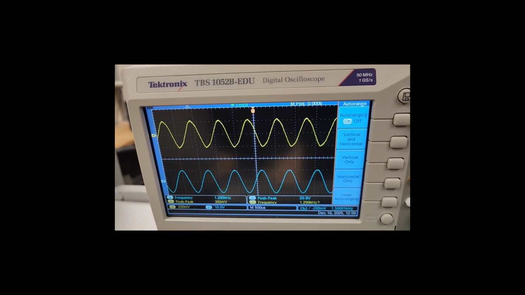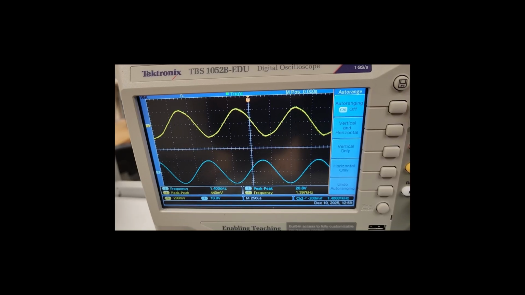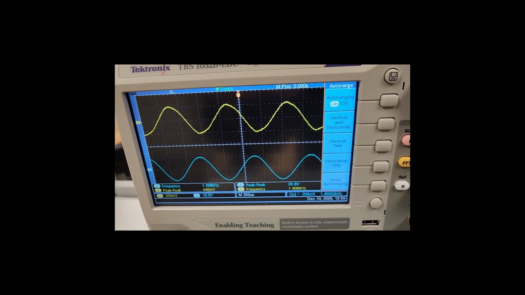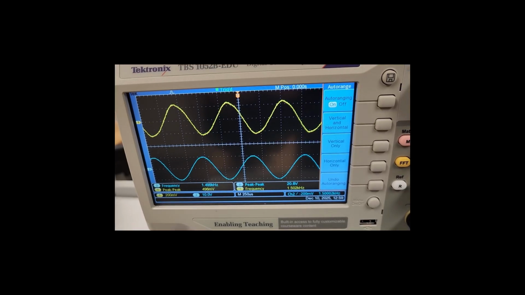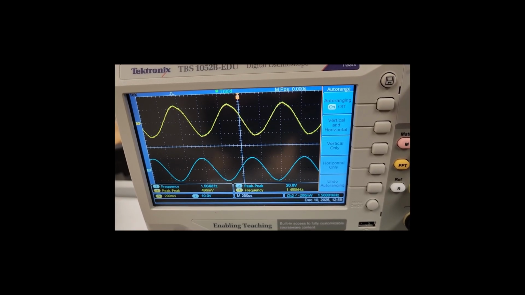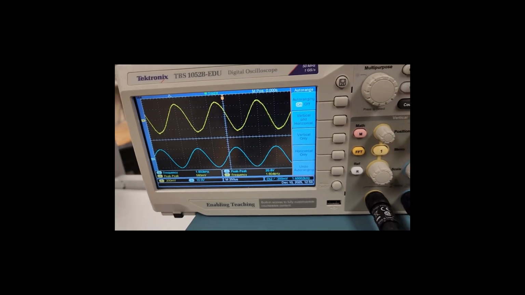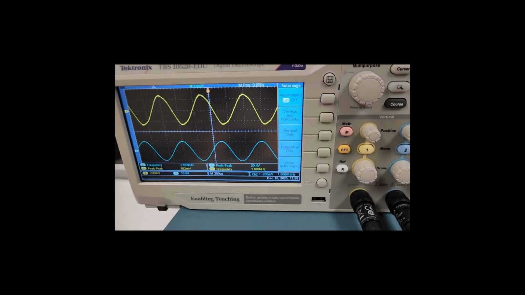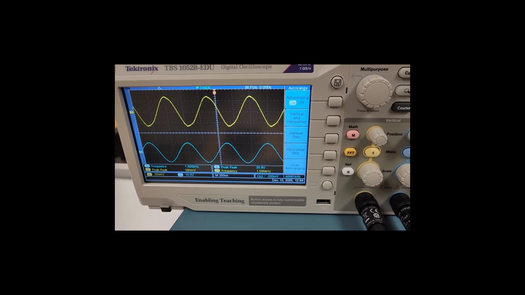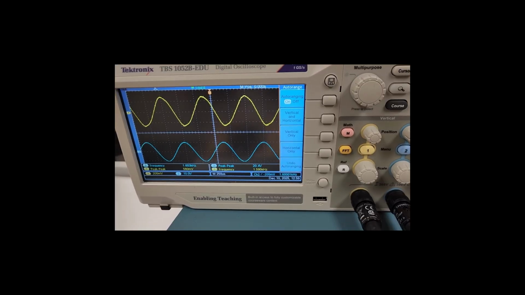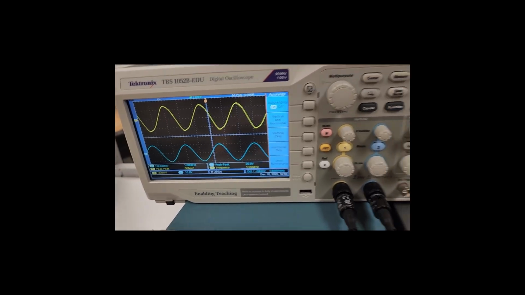But see how the signal is maintaining the same frequency, but the peak-to-peak value is slowly increasing. That's because it's attenuating the other signals. If we had multiple signals, you would see the ones you're wanting increasing in magnitude, and the ones you didn't want to pass, you would see them being attenuated.